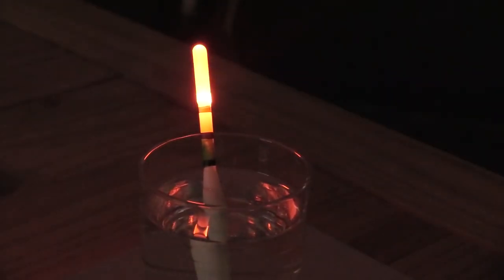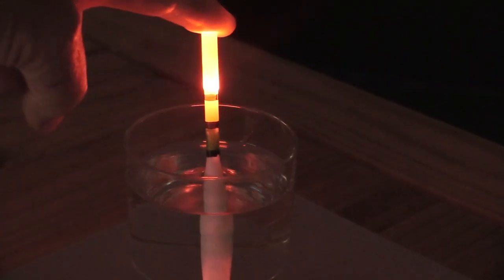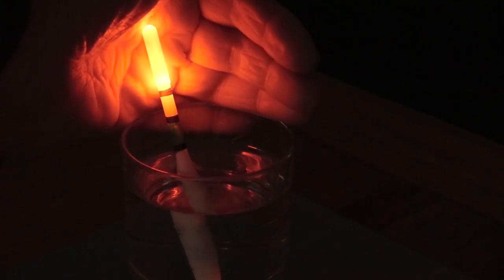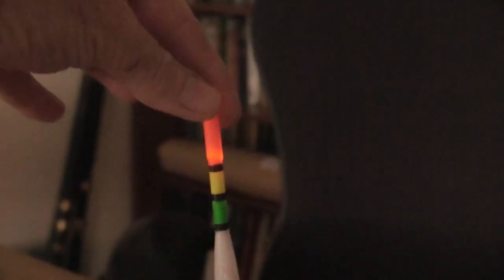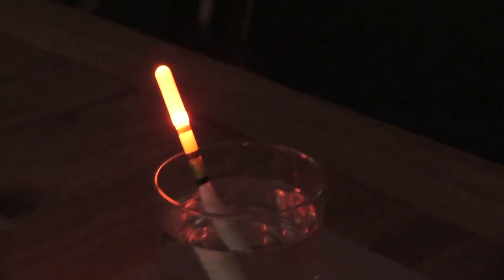And of course you can shove it down a little bit more, but it won't go down any further than that because I'm at the bottom of the glass. But look at the amount of light it throws out. Just got my hands on fire. Very, very impressed. And if I take it out, see the light fade? And as I lower it back in, very, very impressed with them.